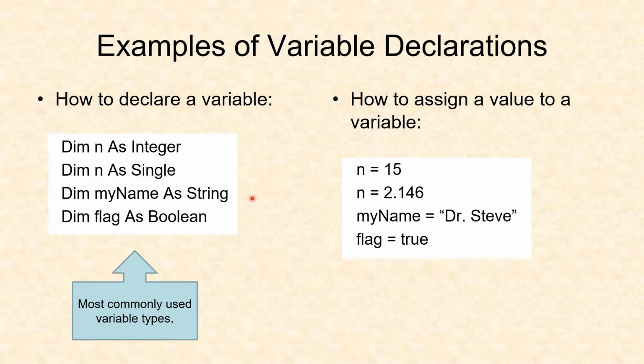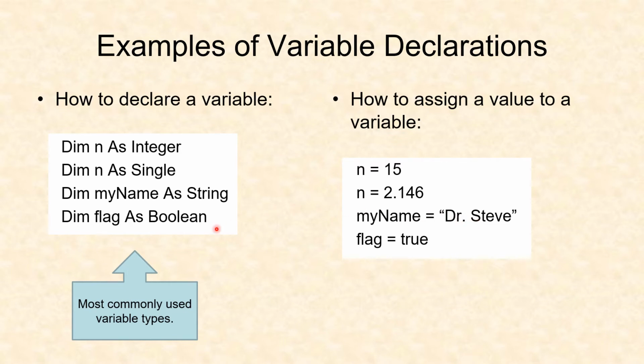If I want to create a string, that means it's going to hold text. I could create a name such as Dim myName, and notice I use the convention of when I start the second word, I capitalize that second word. I could also put an underscore, a little underline character after the word my, because you cannot have any spaces in between the name of your variable. So if I say myName As String, then when I assign a value to it later in coding, I can say myName =, and then I could put something in quotes, whether it's a sentence or a single word or even a paragraph, and that will be stored.